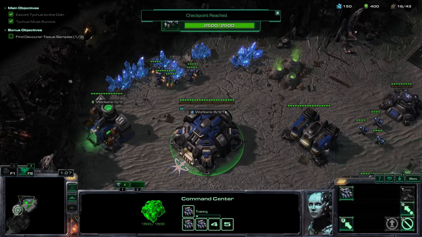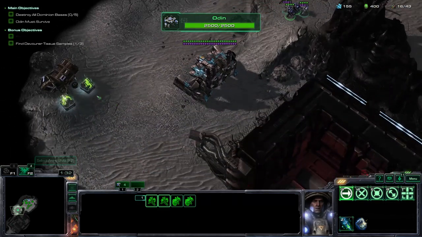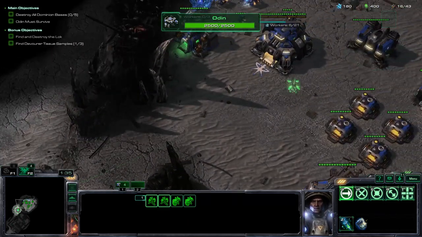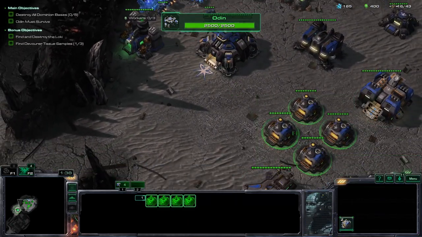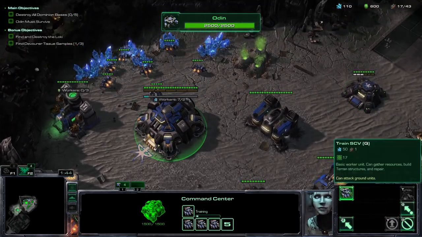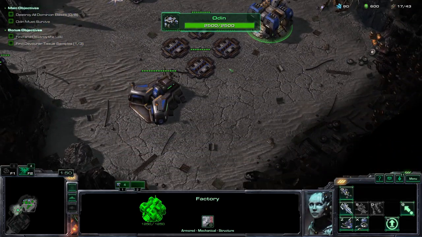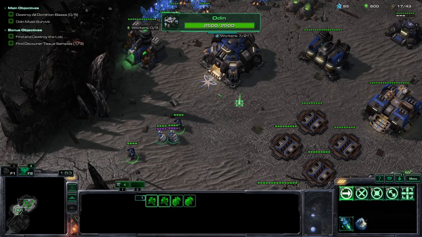So yeah, we're gonna need to build up our economy quick. There are some resource pickups right here. We're gonna get a starport soon. So basically, we're gonna be getting raids, probably a second bunker, some marines for the bunkers, and then upgrades. That's basically it.